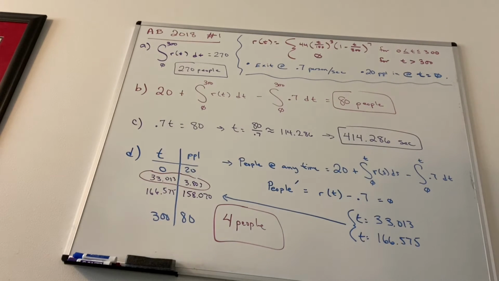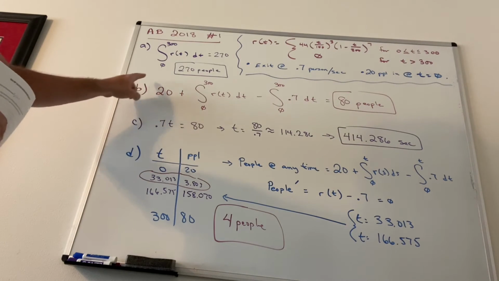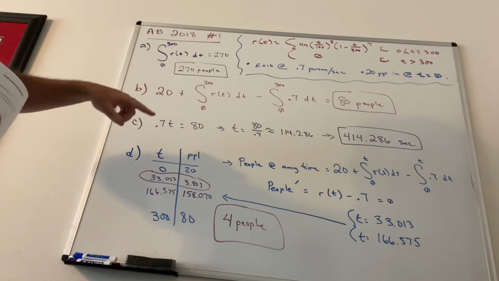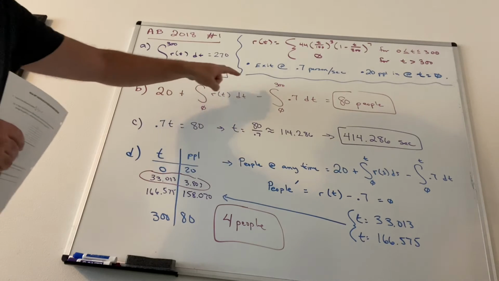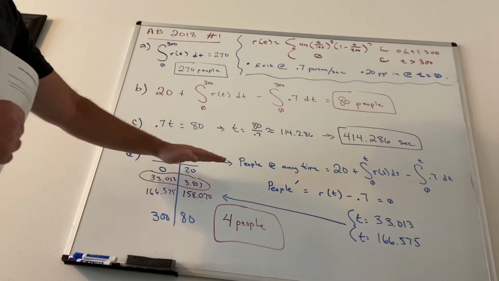And then in part D, between 0 and 300, at what time is the number of people in line a minimum, to the nearest whole number? And then find the number of people in line at this time, and justify. Okay, so I'm kind of going back to this equation up here, because this really tells me the number of people in line. And if I replace these 300s with t's, then that equation would be good for the number of people at any time. So that's what I've done right here.